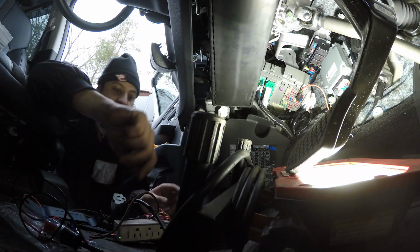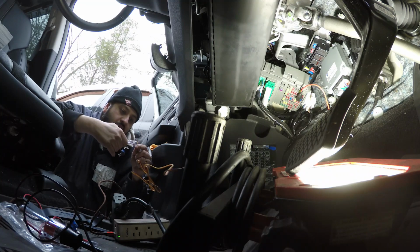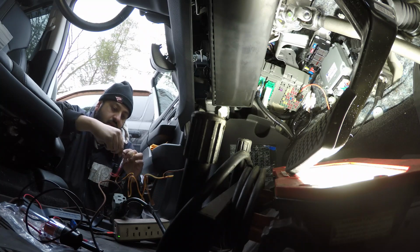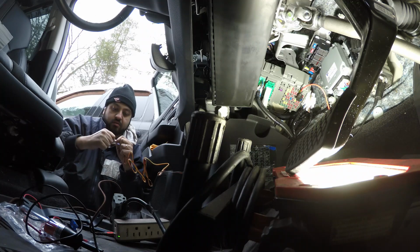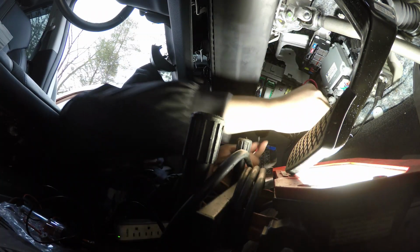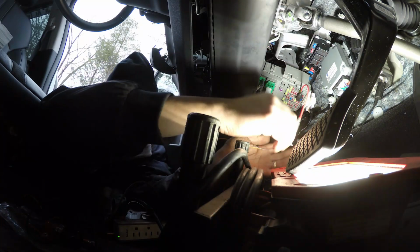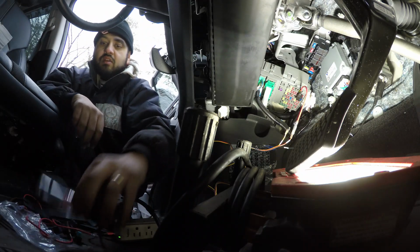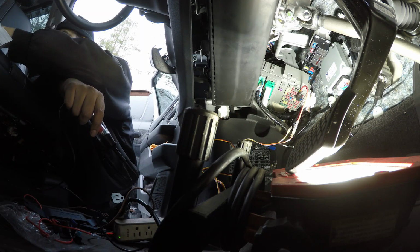So that's our accessory. And what we can do is take our wires here and unplug the accessory, unplug the other one. We'll take our accessory, plug that in. Okay, so now accessory is plugged in. Now we need something with constant power. Usually you want to find an ignition on fuse. So we found our accessory.